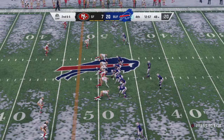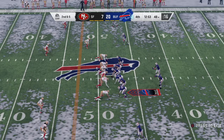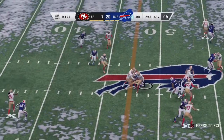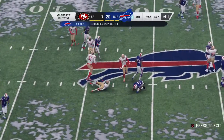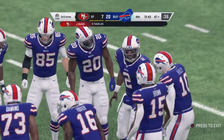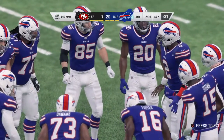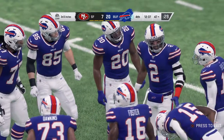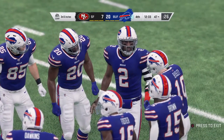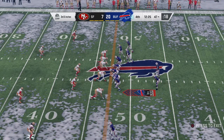Second and 5 after the 5-yard completion on first down. Here's Gore. And he's got this one across midfield into 49er territory. After a gain of 5, they'll wind up being about a length of the football short here on 3rd down. Bottom line, they want to keep this clock rolling, so they'll take that one right there. They just want to keep falling forward, and they want to put the onus on the big fellas up front in order to bring this one home.